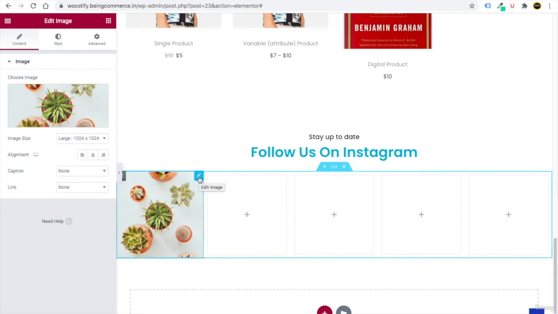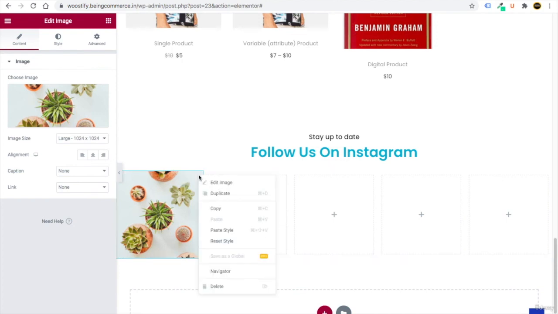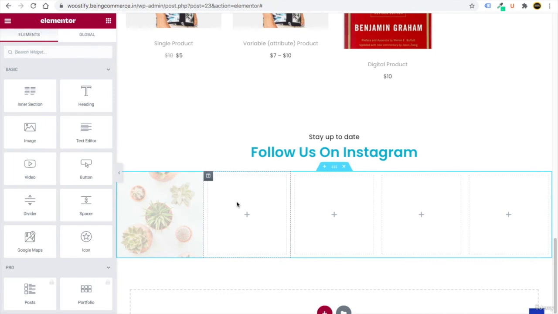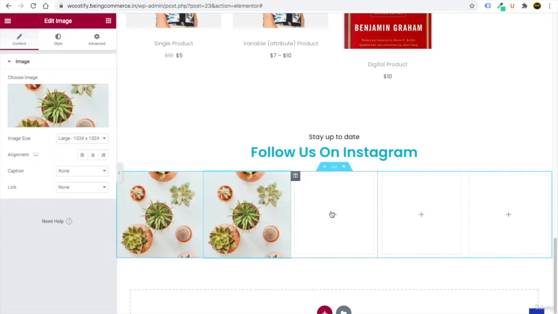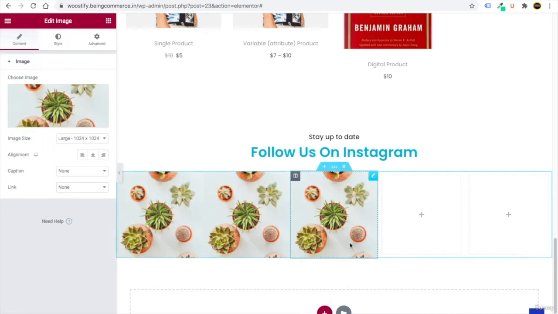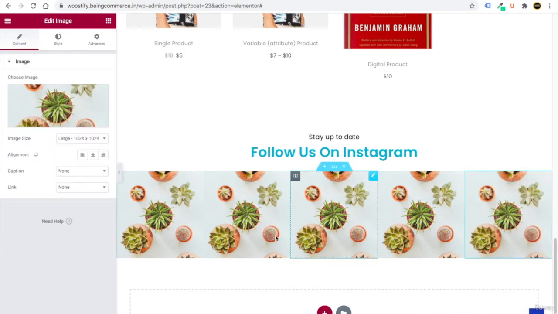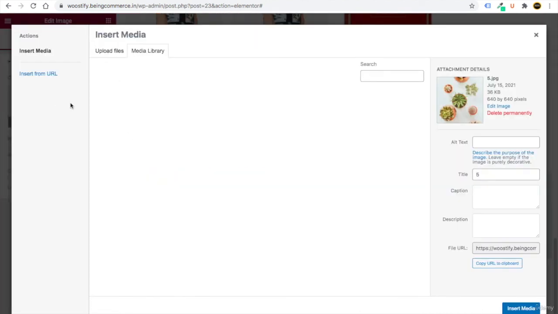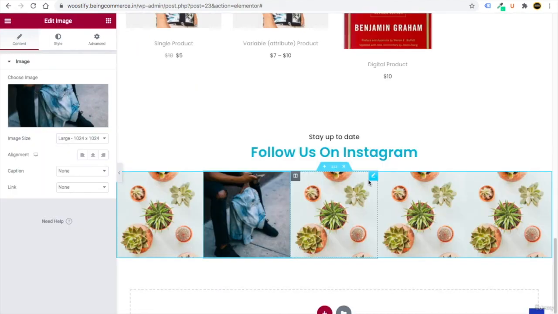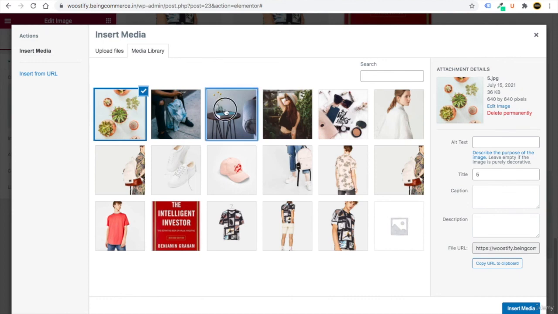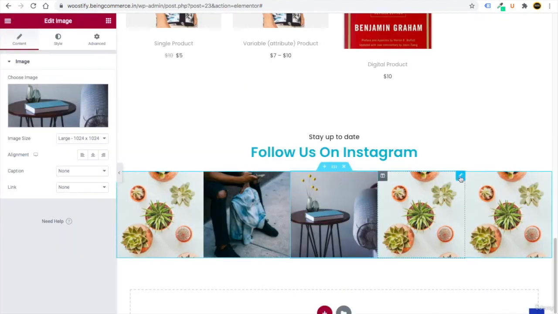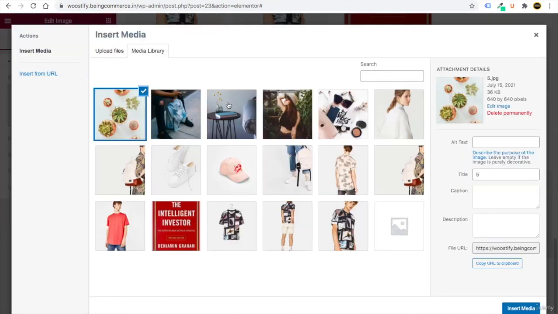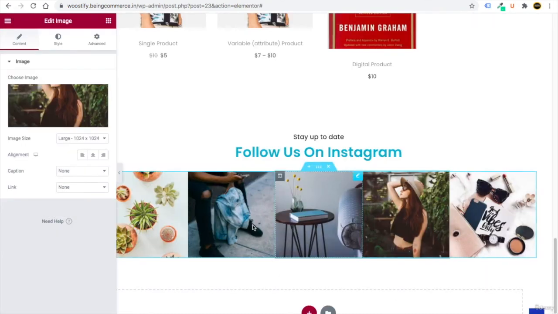Now you just need to click on this edit button, and you have to right click, and you have to copy it, and you have to paste here. Just paste it, paste it, paste it. Here also paste it. Now you just have to click on this second pencil button of this image. You can now just change it to this one. Similarly, just select the third image pencil, and here you can edit. Here you can edit some other images like I'm doing, which is this one. So now you can see every one of my images has been added here.